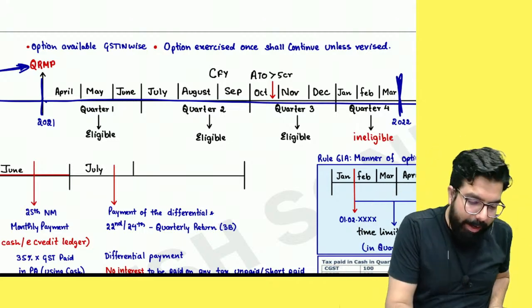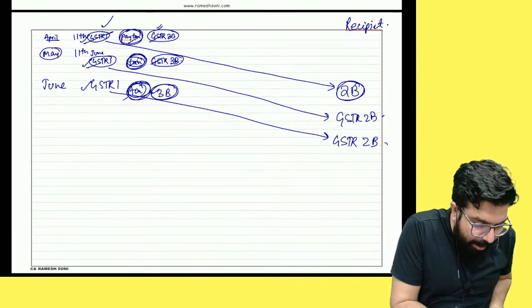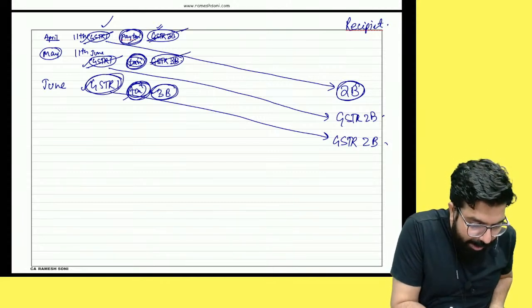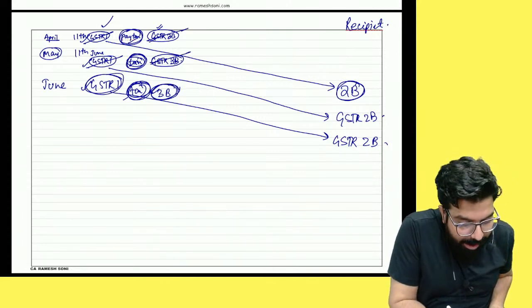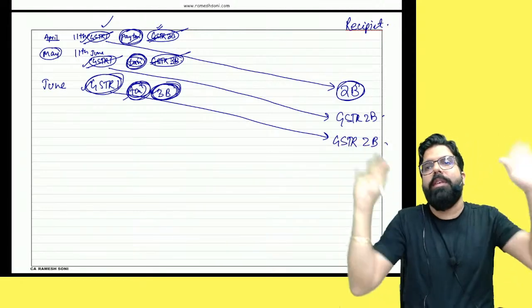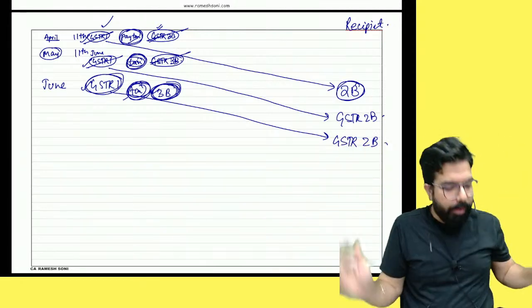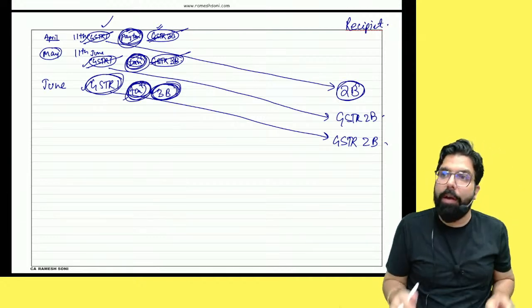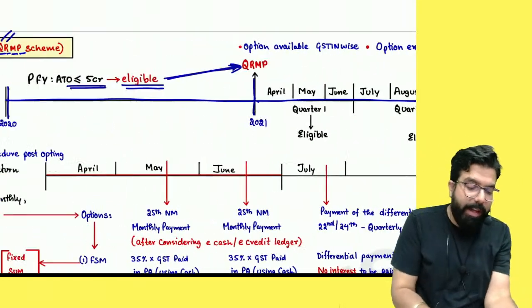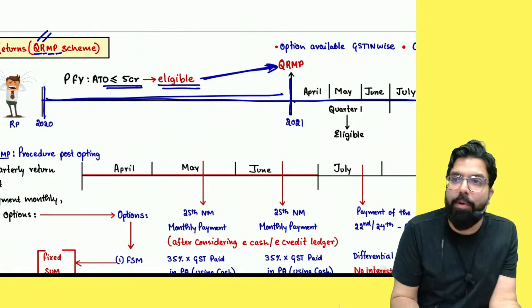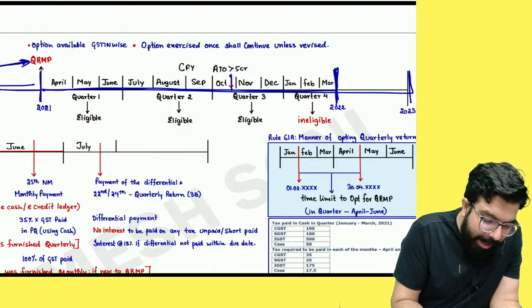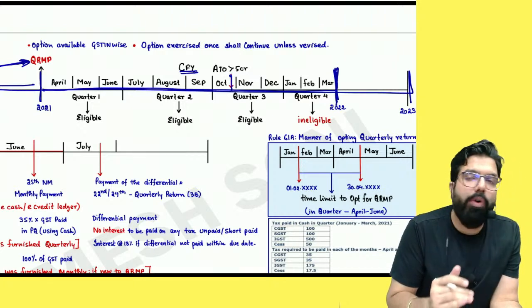Are we clear? And hence, you don't have to file GSTR 1 every month. You can file only one GSTR 1. You don't have to file three GSTR 3B. Only the last one GSTR 3B for the whole quarter is required to be filed. But the payment of tax? Monthly. Can I go ahead, everyone? Who are the people who are eligible for this scheme? Those whose last year turnover is up to how much, everyone? 5 crore. In the current financial year, till the time you cross how much, everyone? 5 crore, you will be eligible.